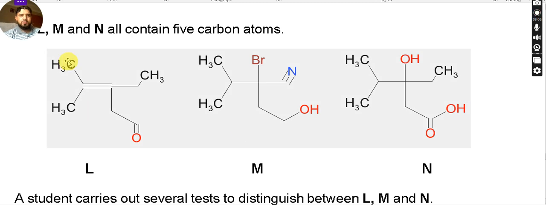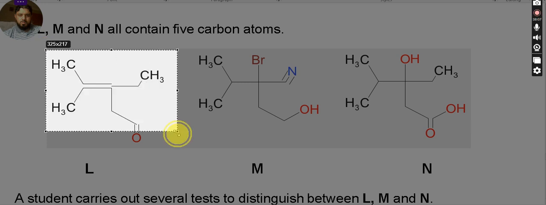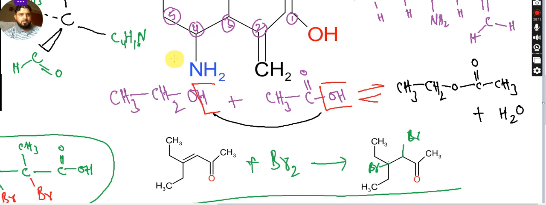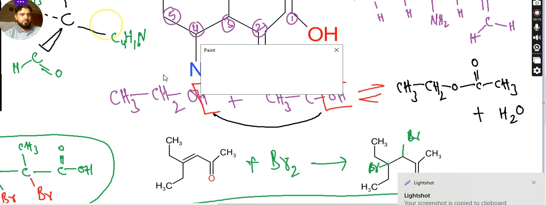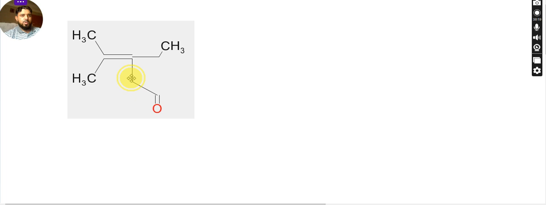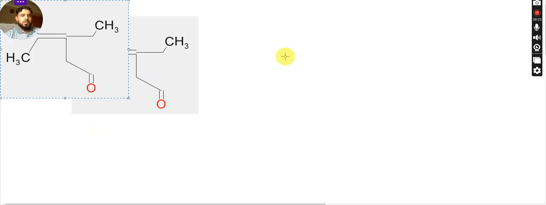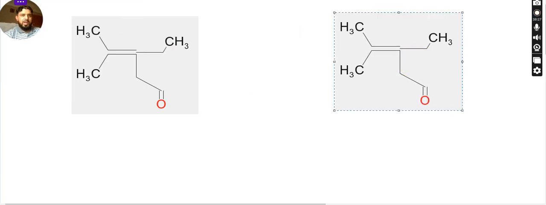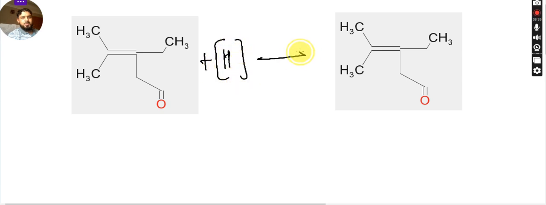The first one. Okay, so let me copy. Now, okay, this is the molecule. So what is going to happen when you added the hydrogen here? I'm writing in the form of an equation. You write the hydrogen, then arrow. If you can see, you have only one hydrogen here. So this double bond will break one of its bonds, and the double bond will change into one single bond. So 2 hydrogens out of 1 will be added here, making it alcohol. 1 hydrogen is already there, and you add 1 more hydrogen.